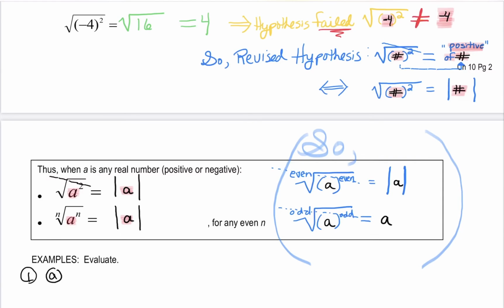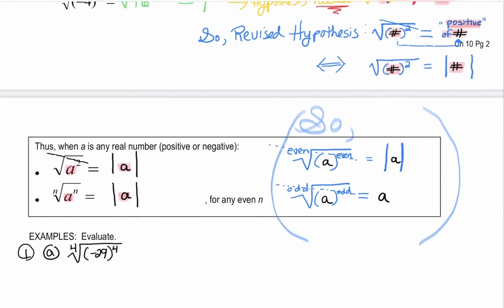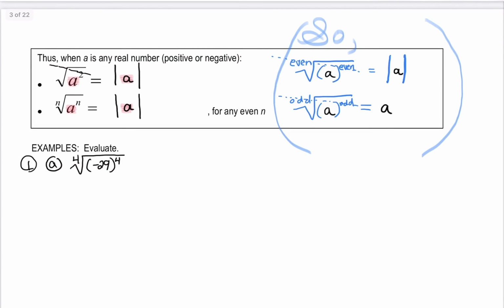Suppose we had the fourth root of some really big number that I wouldn't want to have to compute and raise to the fourth power. Order of operations is always safe, but if I don't have a calculator, I do want to be able to apply these shortcut rules. So part A, the fourth root of something to the fourth. Yes, those two are going to undo each other, and I am just going to get that base number.